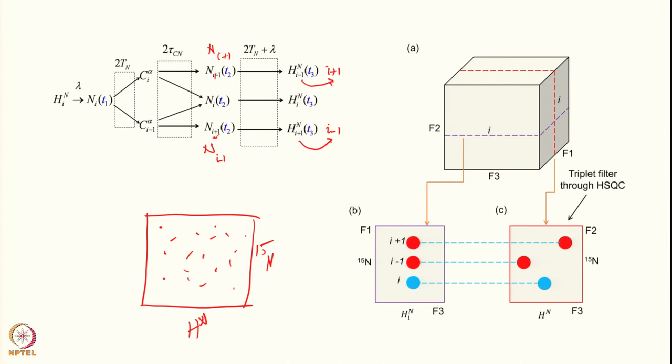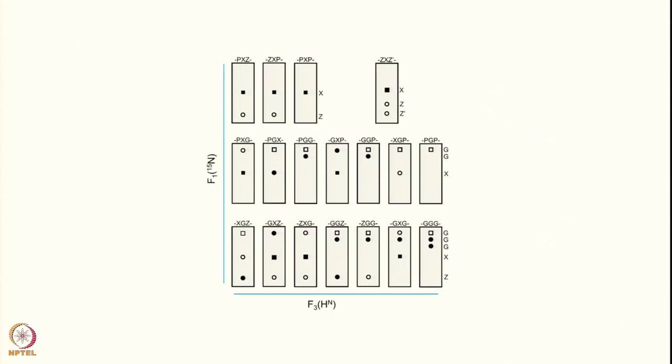But another important feature of this is that the sign pattern we are having depends upon the sequence in the triplet. What kind of a sequence do you have in the triplet? Is there a glycine in the triplet sequence or not? Now if there is a glycine in the triplet sequence, these color combinations will change, and that is an extremely useful factor because you will be able to figure out where you are along the polypeptide chain. As you are walking along the polypeptide chain, if you hit a glycine, you hit a different kind of peak pattern. Therefore, that will appear as a checkpoint, and that is demonstrated here in this particular slide.